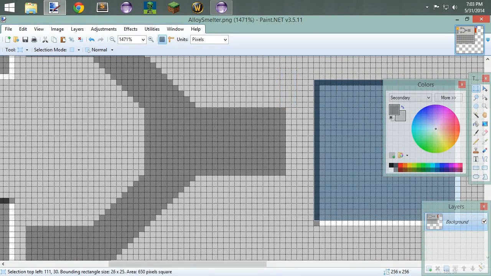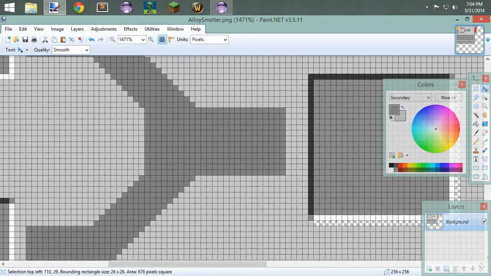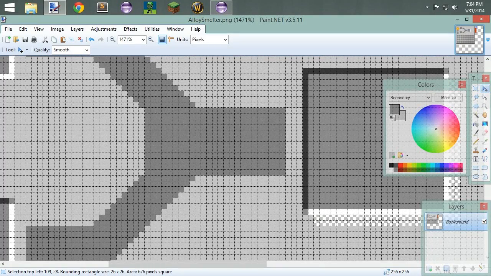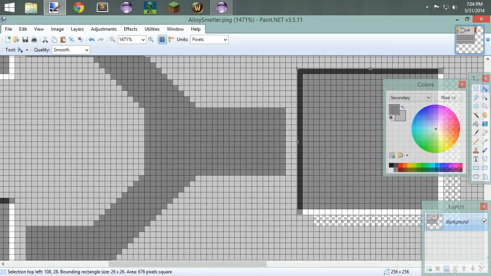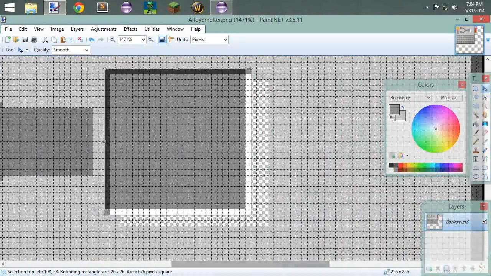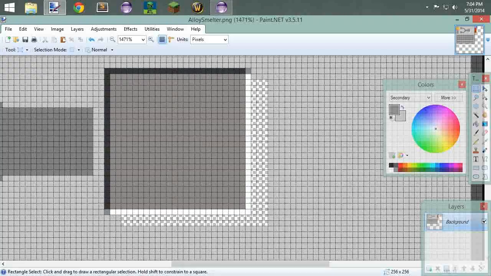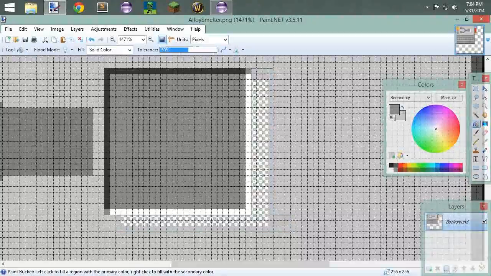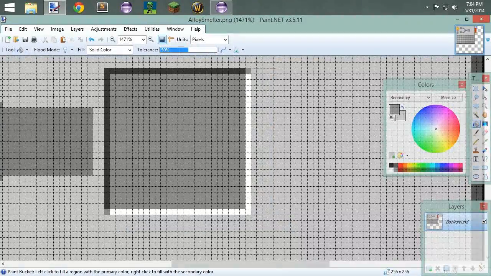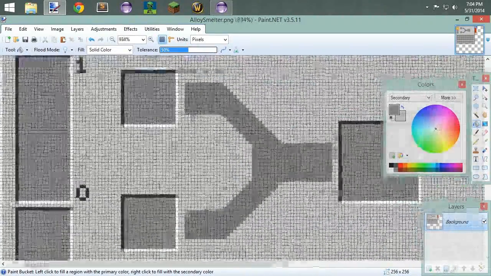So we actually want to move this bad boy up 2. Is that 7? 1, 2, 3, 4, 5, 6, 7. Yep, that's right. Sweet. And we will do this. And we will do this. And we will fill that in with its appropriate color. Like so. That's lined up.